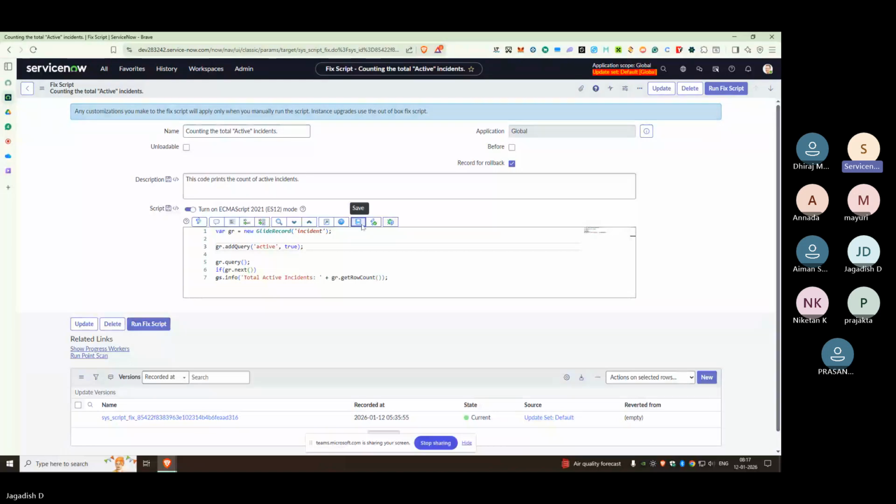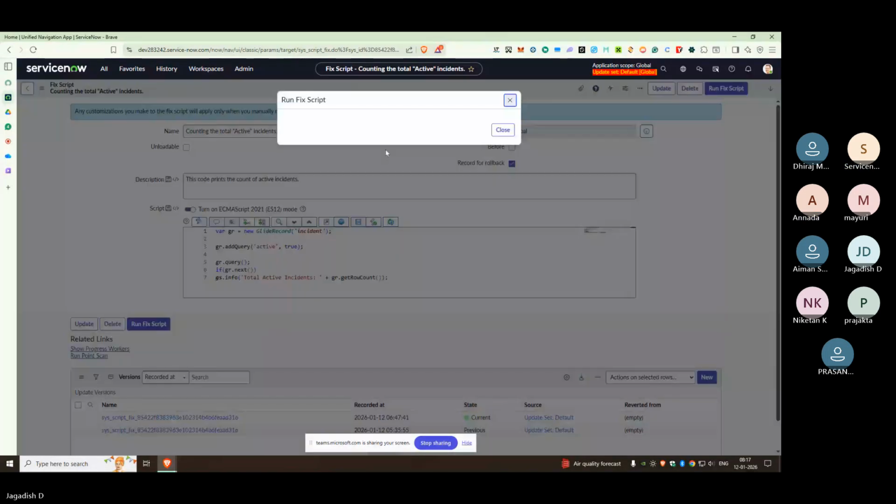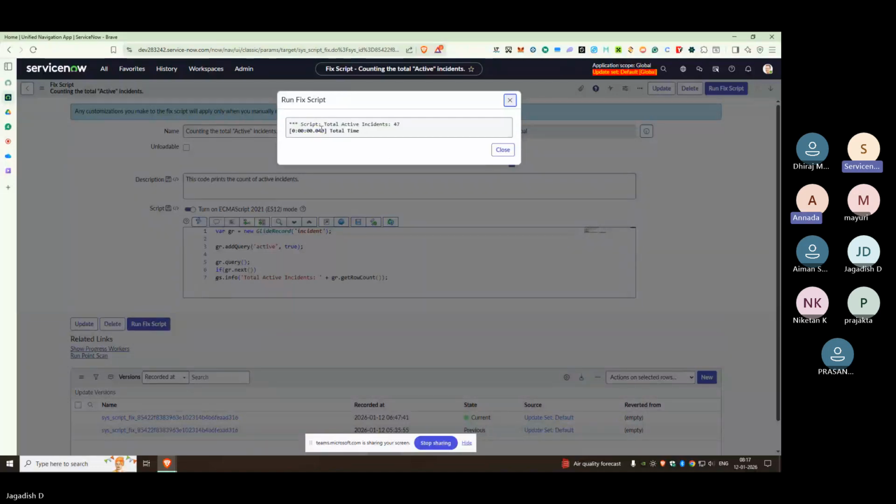Actually, curly brackets are not required here because we wrote only one statement anyway. So it should run. Run it. Okay, do you have the records? So it has records or is it displaying?